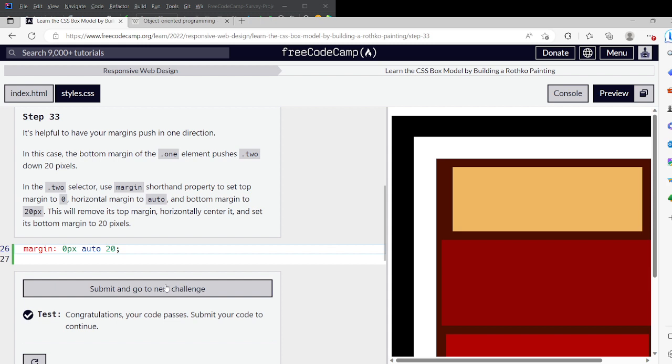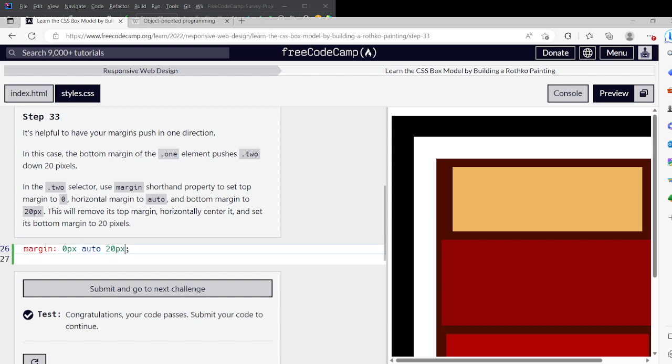Okay, so this is like a clock, right? So making it 0 margins in the top. I just kind of thought top, so that's 12 o'clock, right? And then we think 3 o'clock. It's pointed to the right. So horizontal meaning right or left, auto. So that's already set. And then I'm thinking to the bottom.